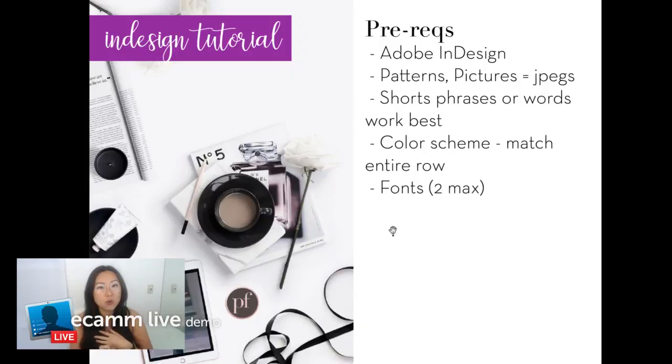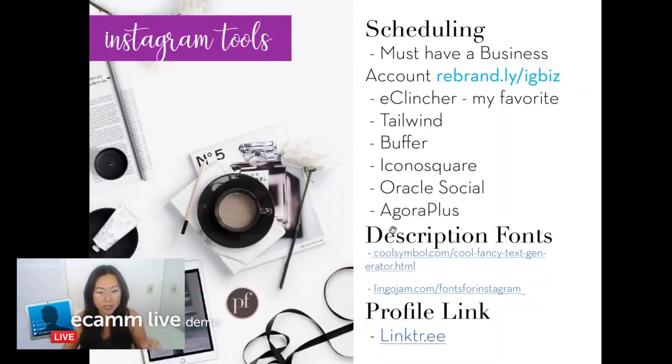All right. The second thing, and this probably goes without saying, have your color scheme ready to go. Know if you're using pastels or dark colors, light colors. And like I said, try to match it in that row so it looks like it's meant to be together. And then also with your fonts, try to limit yourself to just two fonts. It's just going to look so much nicer. When you have too many fonts, it almost looks like it's an accident versus something that you tried to do on purpose.